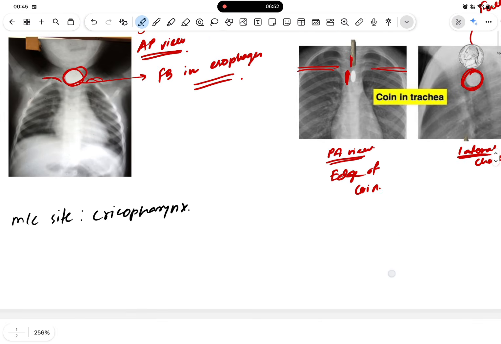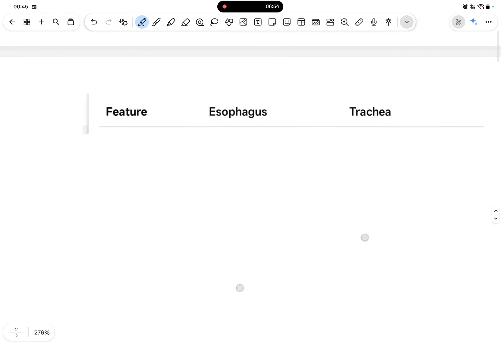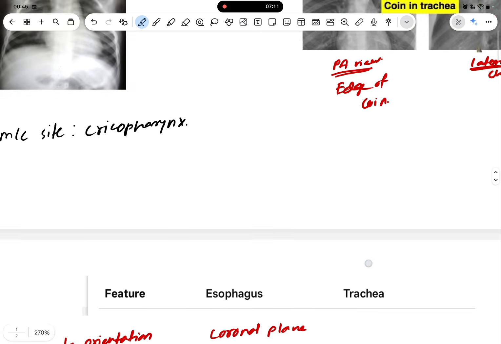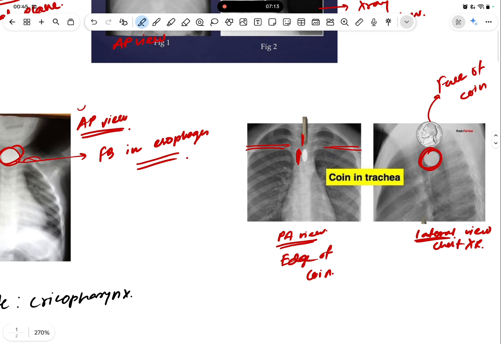Okay, so let's sum up this thing. Feature first is orientation. In case of coin in the esophagus or flat foreign object, we will see that it lies in the coronal plane. Whereas in trachea, this plane is sagittal plane.